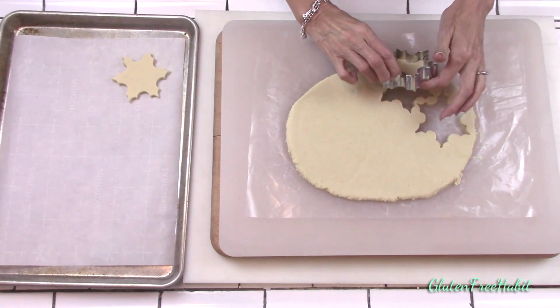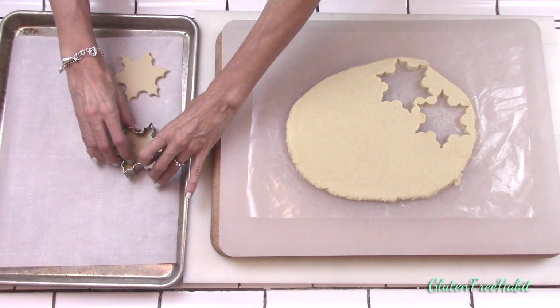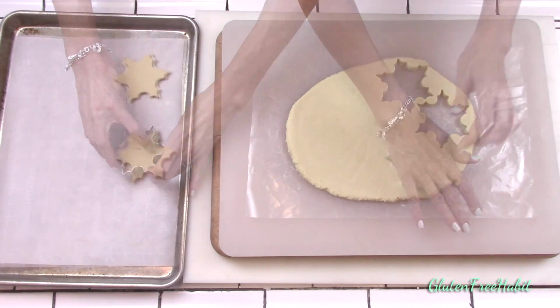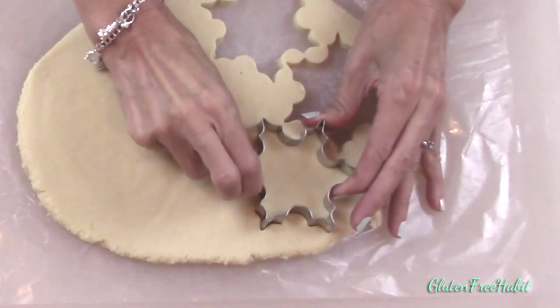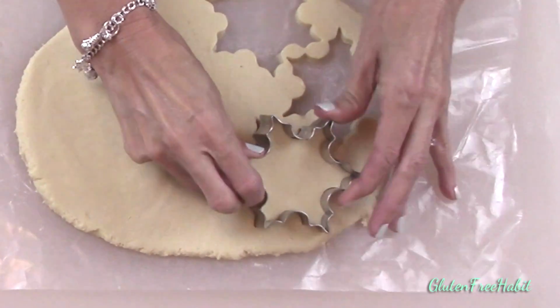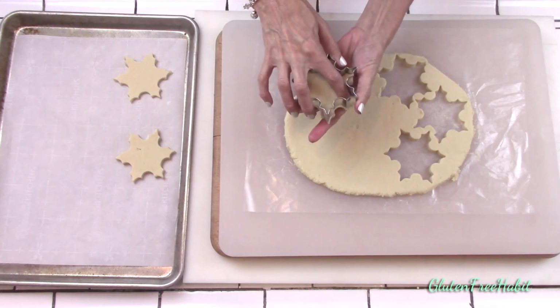So carefully pull your cookie out. You can even use a spatula if you need to. And be careful that if you're making cookies of different sizes, that you put all the large cookies on one tray and the smaller ones on another tray, because the smaller cookies bake faster.